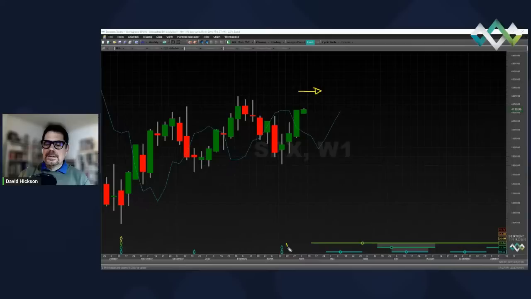The 20-week cycle is pushing up, so that gives us a +1 level. The 40-week cycle is pushing down, that gives us a -1. The 18-month cycle is still pushing up, so that's a +1. And the 54-month cycle is pushing down, that's a -1. Add up all of those ones and you end up with a grand total of 0. In other words, this 80-day cycle has a neutral underlying trend. A neutral underlying trend means that we might expect the target to be fairly accurately reached, but probably not very far exceeded. So that gives us an indication of what to expect in terms of that 80-day cycle FLD interaction.